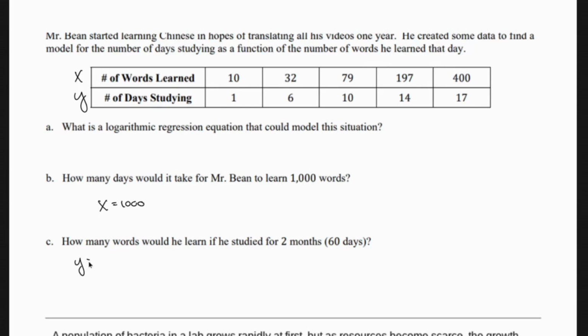Ugh. This is going to be aggravating. I have a feeling that that's not going to work out for us, and we're going to have to come back and do a little bit of magic. Because this is logarithmic. I mean, logarithmic functions are going to look like this, and they're going to level out kind of quickly. So I have a feeling my calculator is not going to be super useful. We'll see what happens. Let's do the logarithmic equation first.